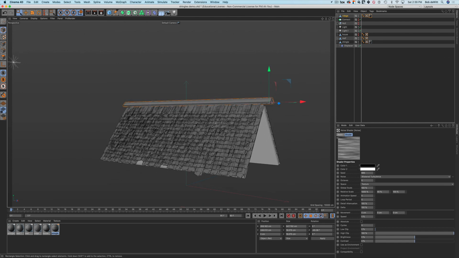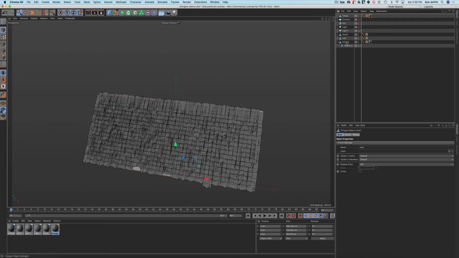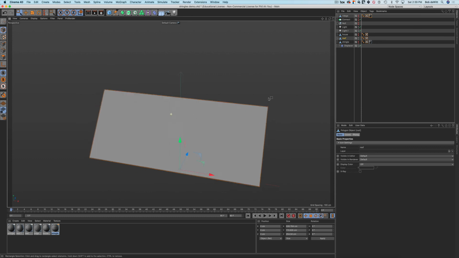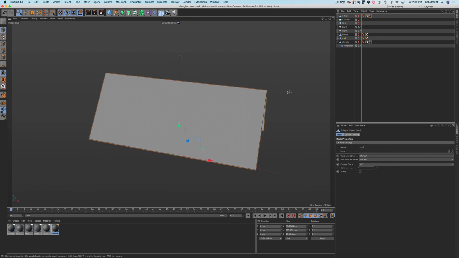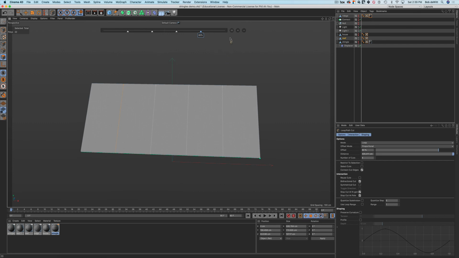So these roofs on these old medieval houses, of course, are typically saggy. So we're going to sag this. So let's hide the shingles first. Go to the roof. I need to add some subdivisions here. So knife tool in loop mode. We'll add some subdivisions like that.